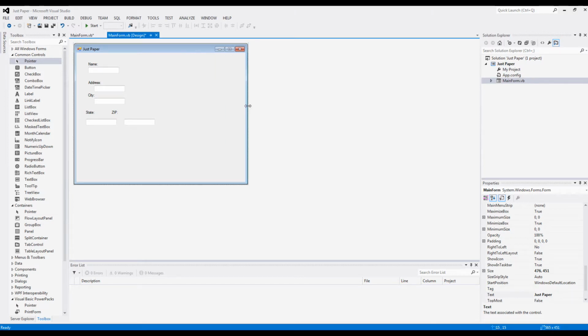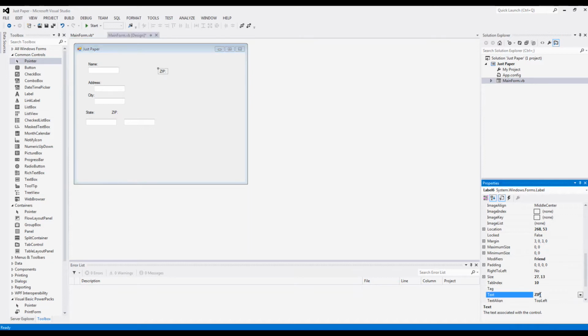I need more labels, so I'm going to use this again. So this should be called standard, in brackets 8.5 times 11.